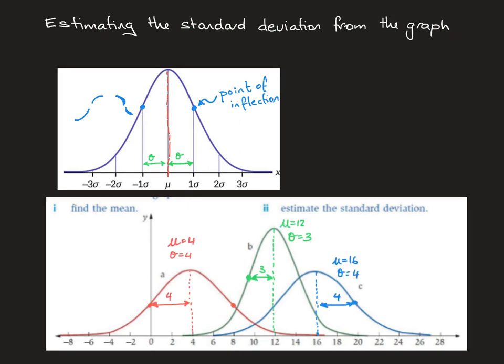Okay, that's what I got. How did you go? Picking the point of inflection can be a little bit difficult. If this was an exam question, I would be thinking it would be a multiple choice question with some options for you to choose, which will make it easier to pick whether the standard deviation is actually 3 or 2.5.